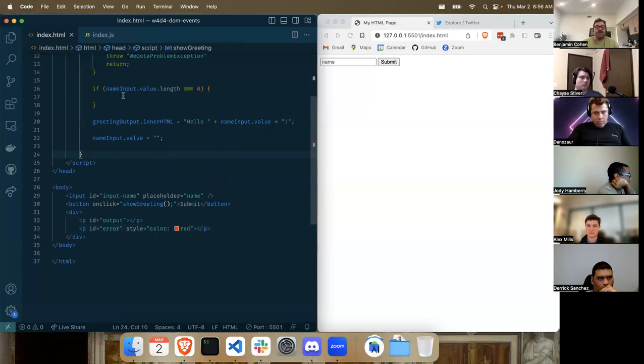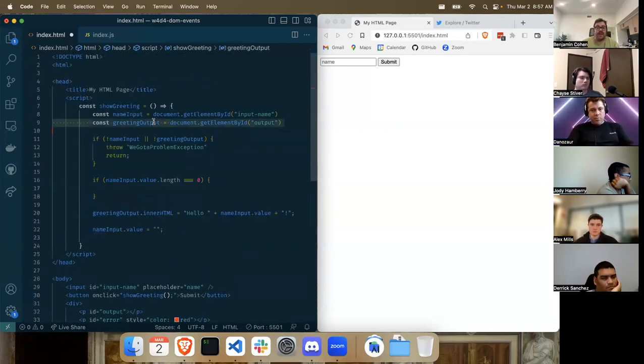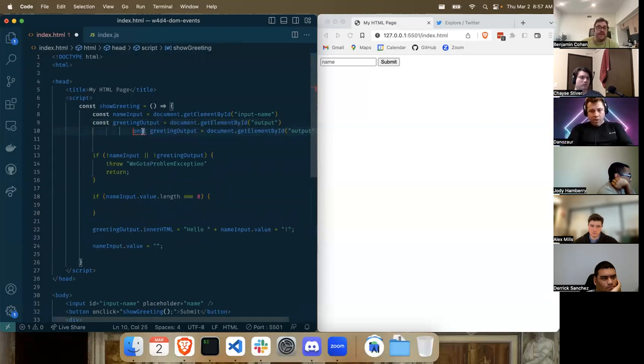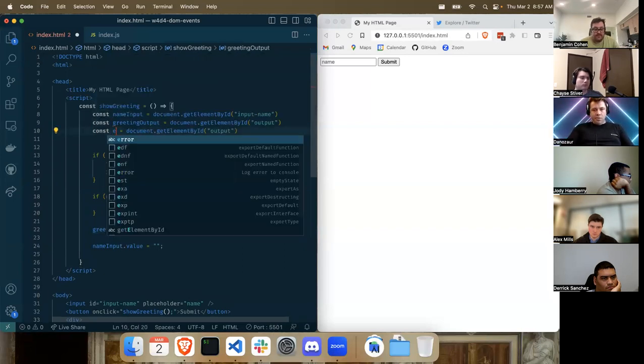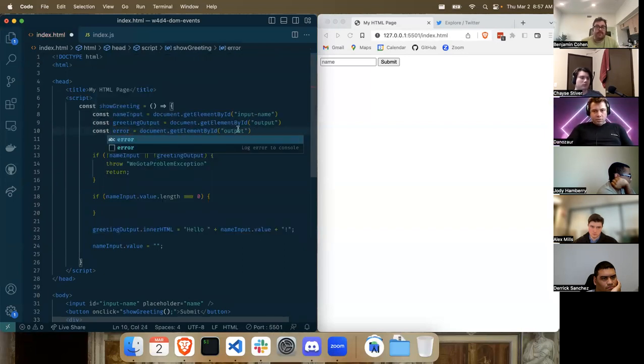So maybe something I could say is, okay, if name input dot value dot length is 0, then I also want access to this error. So I'll add that up here. So we have another thing by ID called error.